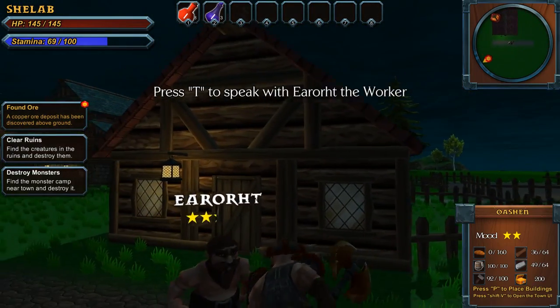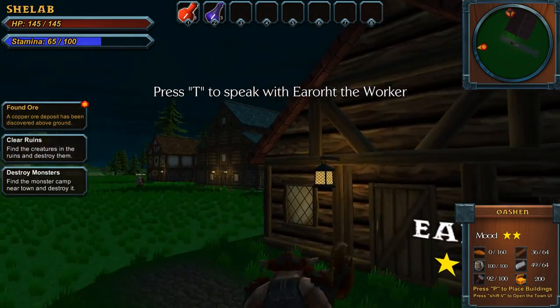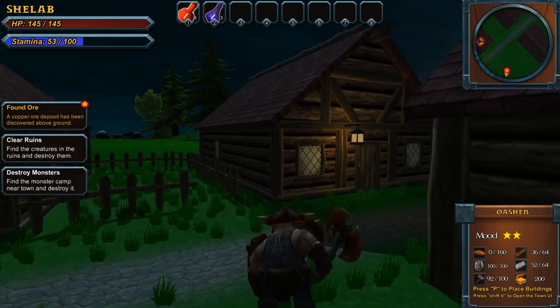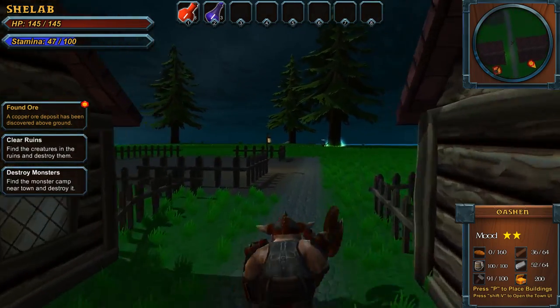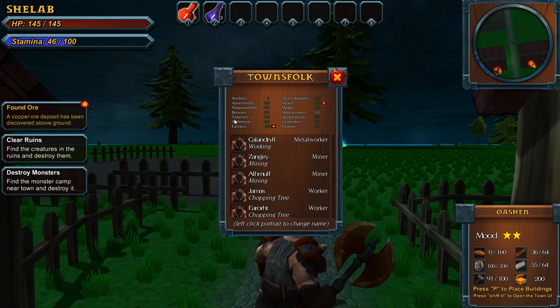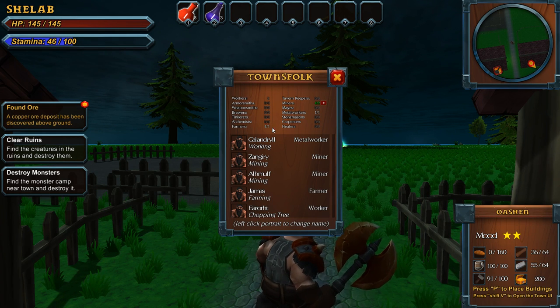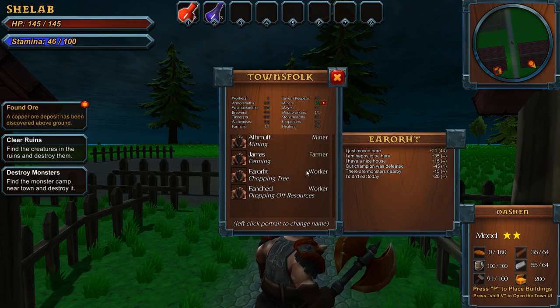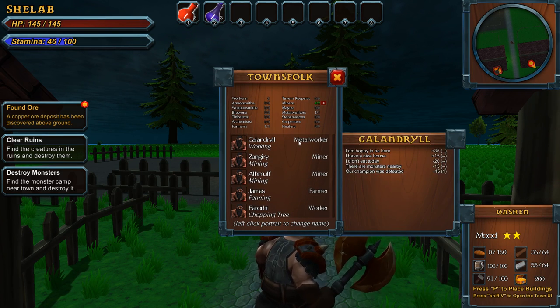Okay, these guys have a door around the front here. So I need to turn it if I wanted the door to be facing, but I'm not so worried about that. But now what this means is I can actually have someone farming, which would be pretty cool. So I can have up to 4 miners. At the moment I've got miners, I've got farmers, I've got workers, and I've got a metal worker.